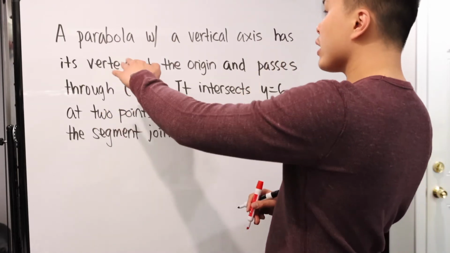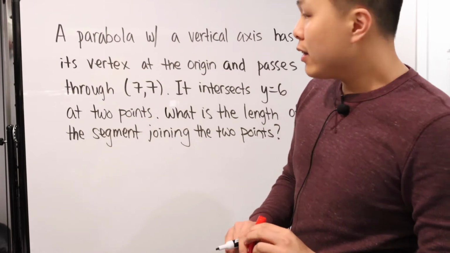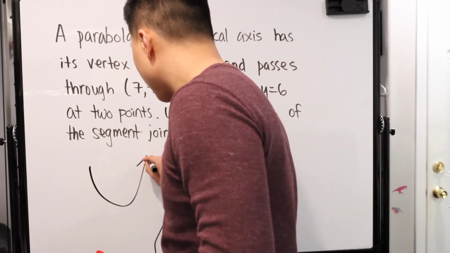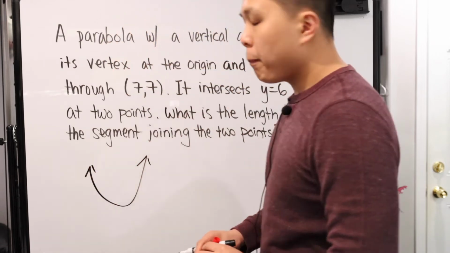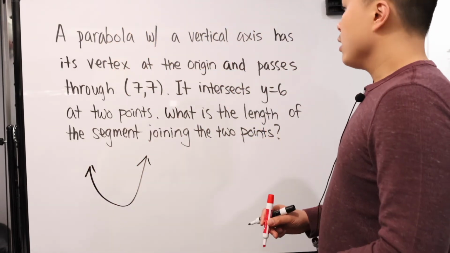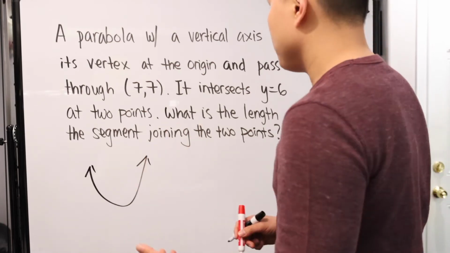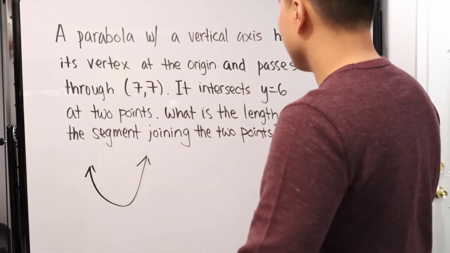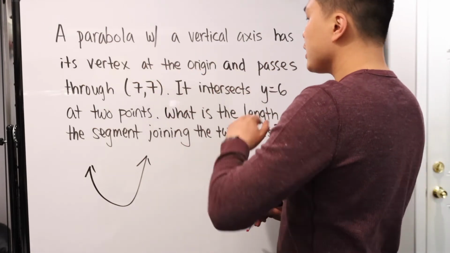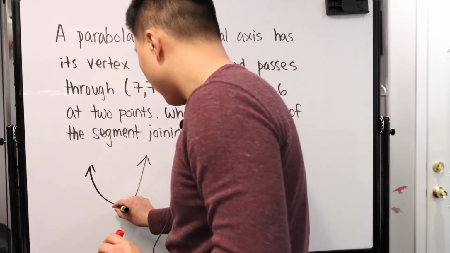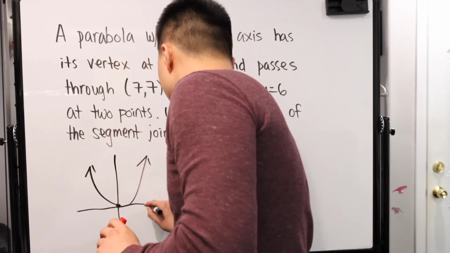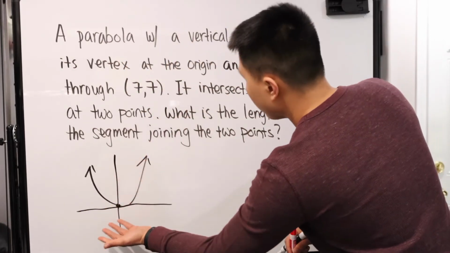is asking. So we're working with a parabola that has a vertical axis. Now the key to that particular statement is the idea that it's going to be a parabola that goes up and down, not left or right. Right? Because you always have that possibility that it's opening up to the left and opening up to the right. That's not the case for this one, right? It has a vertex at the origin. So luckily for us, if the origin is right here, then we know it's going to be on the coordinate axis looking like that or flipped over.